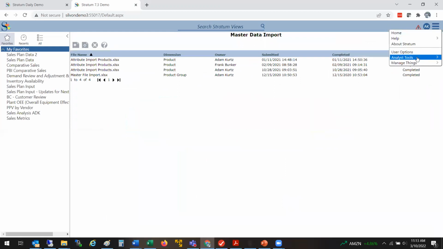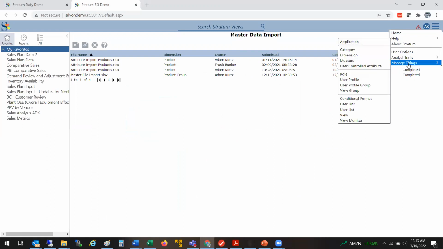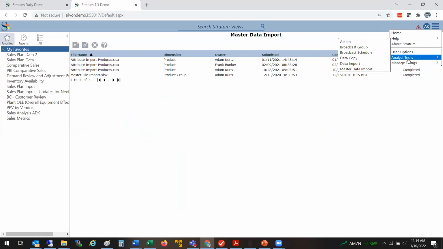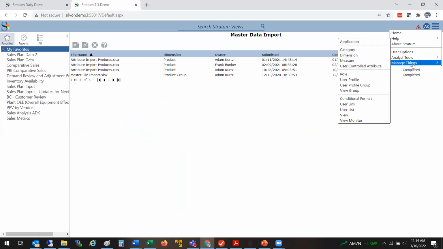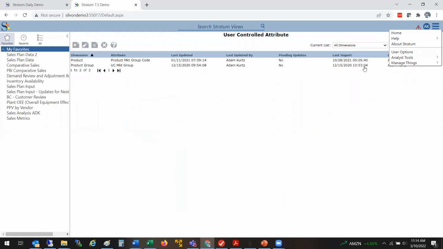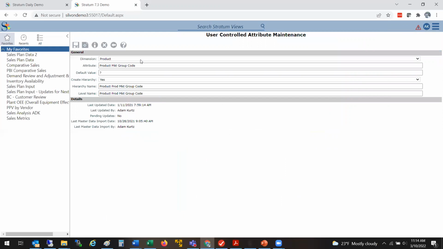But before we go into there, we have to look at the user controlled attributes. This would be set up prior to us actually importing the data for our new attribute. Here we can see that for the dimension of product, I've got a user controlled attribute set up. My attribute name is called product marketing group code.